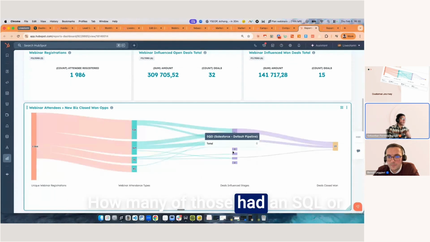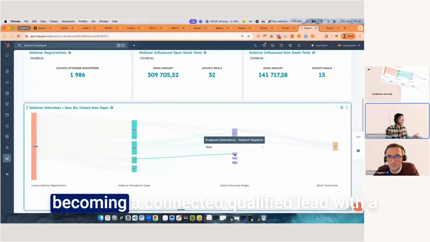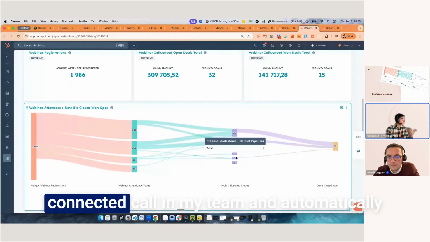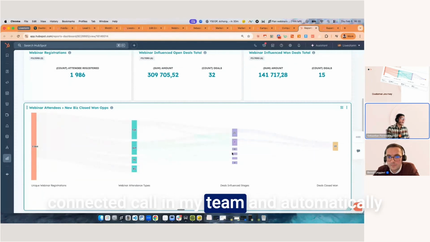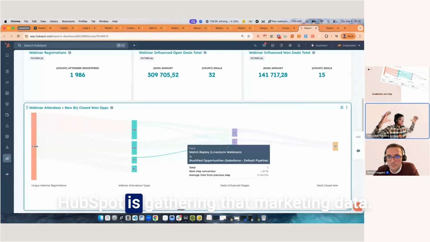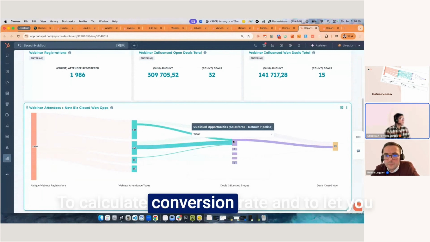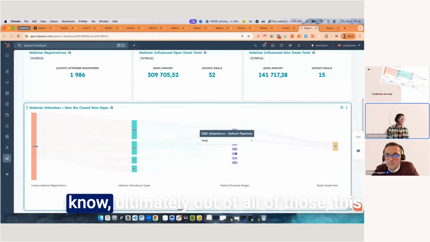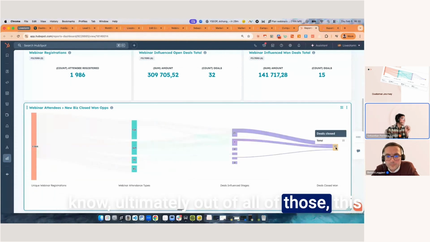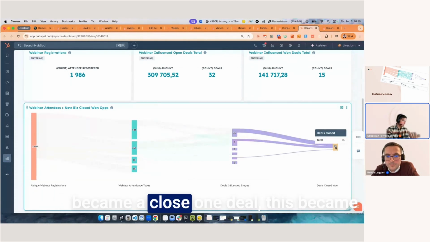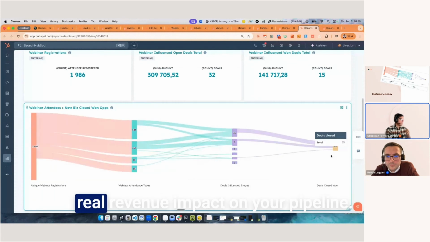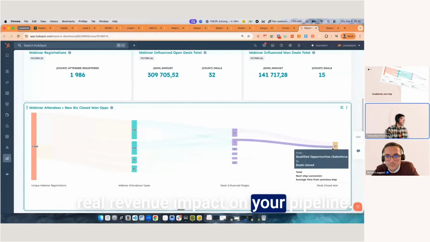How many of those had an SQL, or became a connected qualified lead with a connected call with my team? And automatically, HubSpot is gathering that marketing data to calculate conversion rate and to let you know ultimately out of all of those, this became a close won deal. This became real revenue impact on your pipeline.